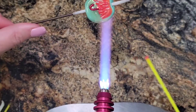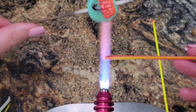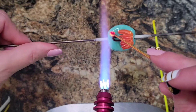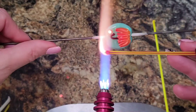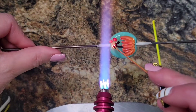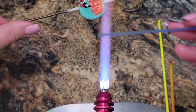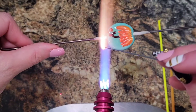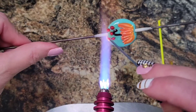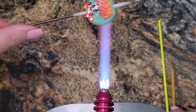I think that looks good! Next I'm gonna put on some flowers on the bottoms. I just have this leaf cane but I'm gonna make dots with it — just little dots. And don't be afraid to use the side of your bead. Put your flowers on the sides, put your clouds on the side. I've really started playing around with what I call wrap-around beads — kind of like that monarch butterfly I did, where it was sticking out on the side of the bead. That looks so neat.